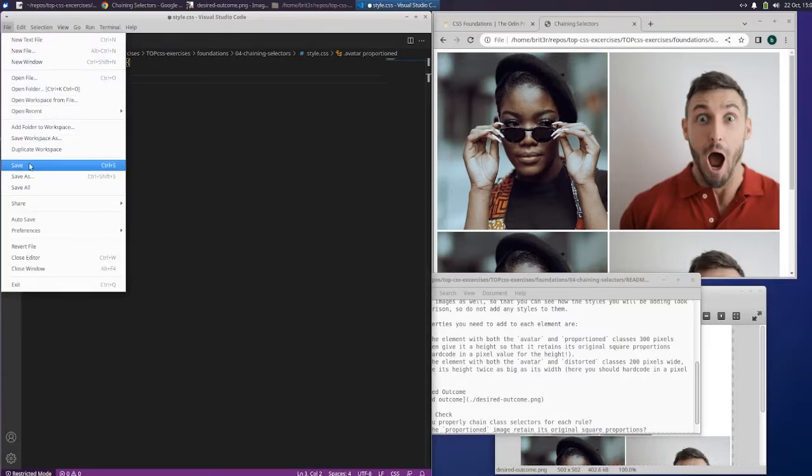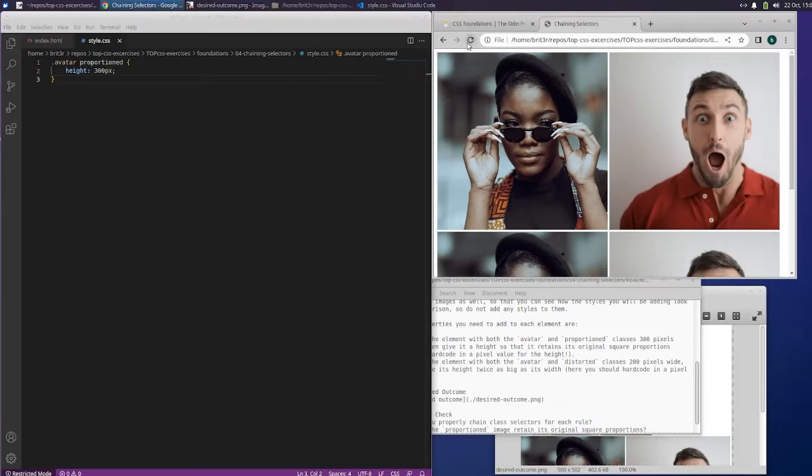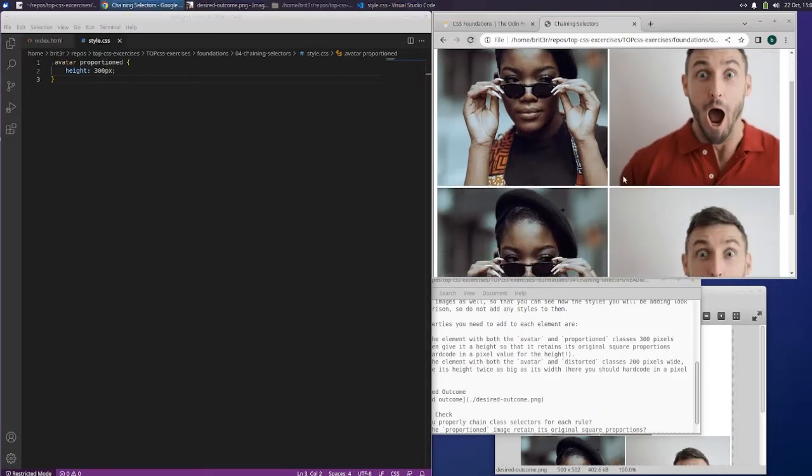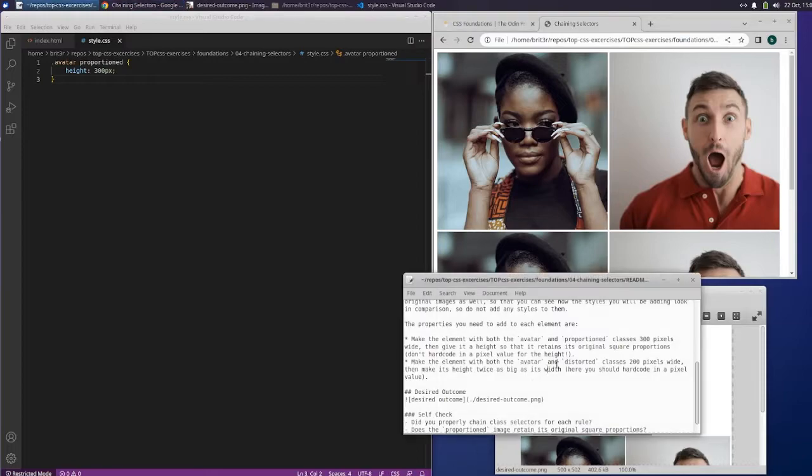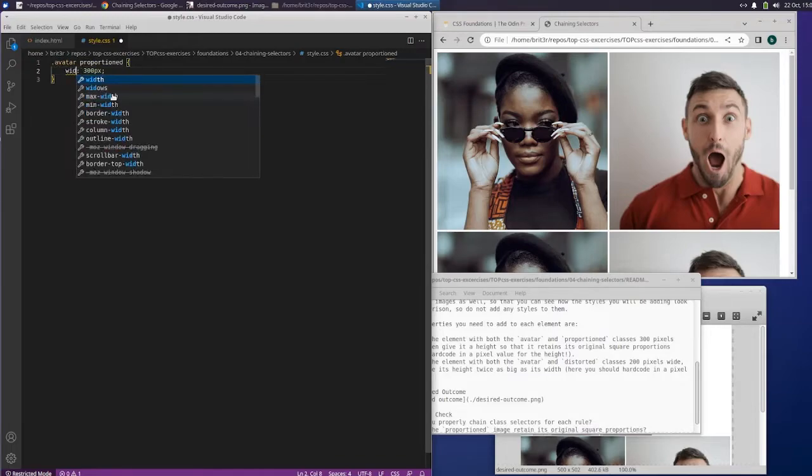Alright, let's see if that did what it was supposed to. 300 pixels wide, so we want to do width 300 pixels, and then we want to do height auto.